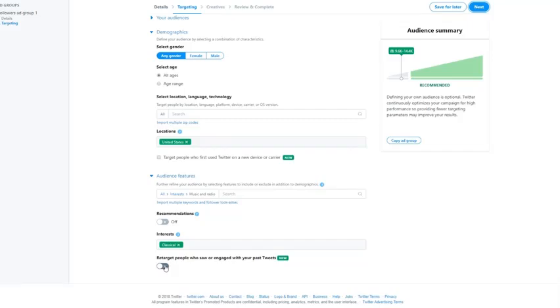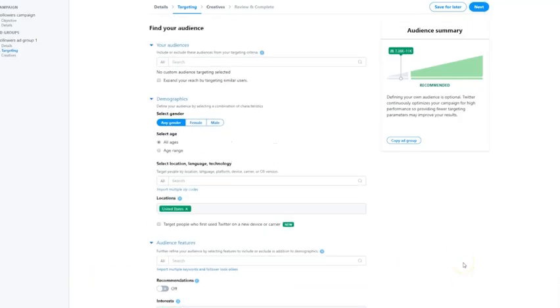That is a huge, very powerful way to spend your ad dollar on specifically people who are already familiar with your brand, so that you're not getting as much in the way of cold looks, but you're getting some warm audience as well. Once we've got our audience all set up and selected, we're going to hit next, and that's going to bring us to the actual ad creative, which is what we'll cover in the next lesson.